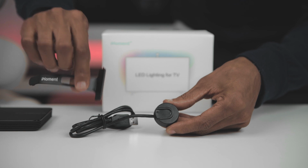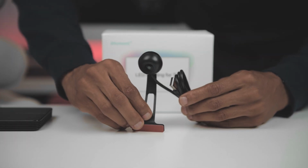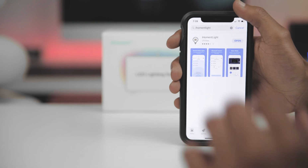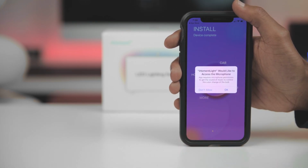To mount the camera, you need to first attach it to the bracket. From here, you'll use the 3M tape to mount it to your TV. Now, to set this up and to take advantage of additional modes like music and color, you need to download the app. This is how the camera looks set up.